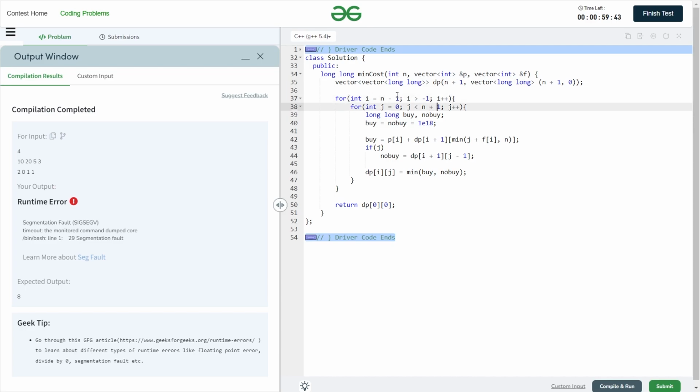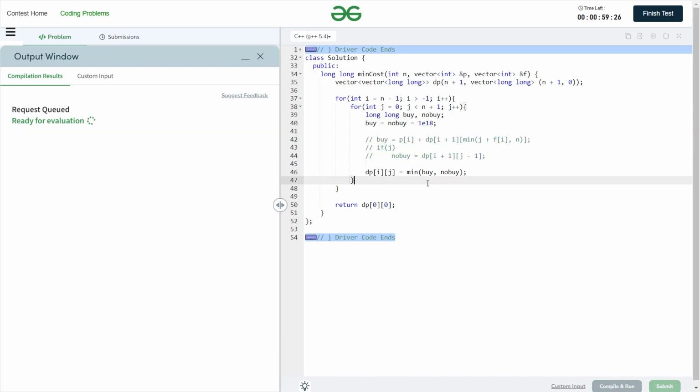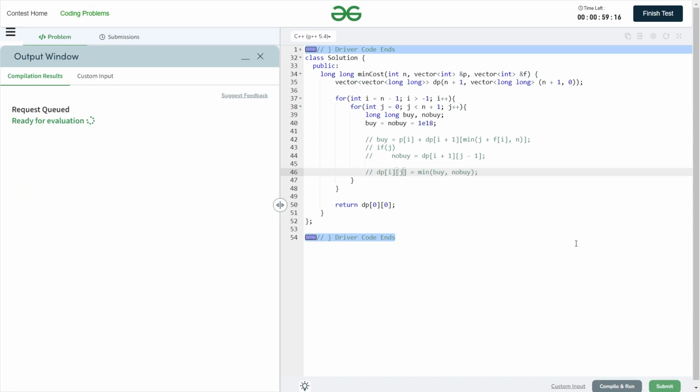So this is going to be n actually, right? So where is the segmentation fault coming from? I can have n, right? So if I just comment this and check whether this compiles or not. Okay, so we still get segmentation fault. If I remove this, then let's see what happens.